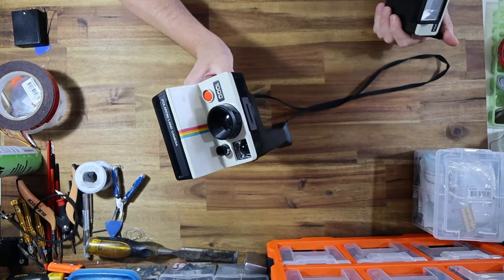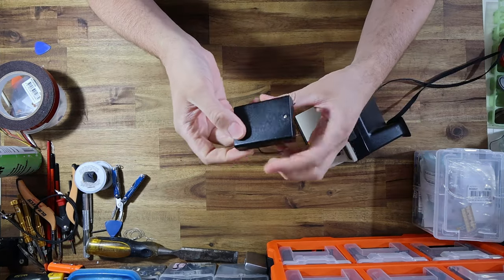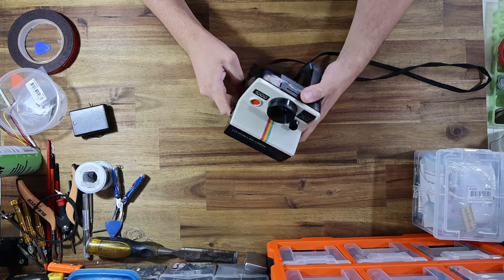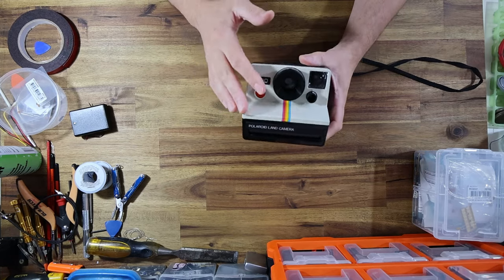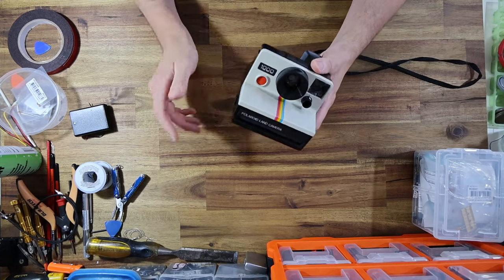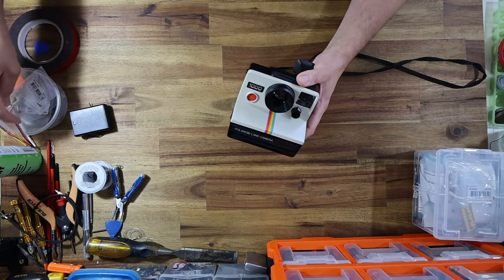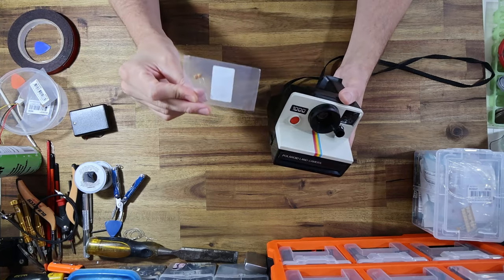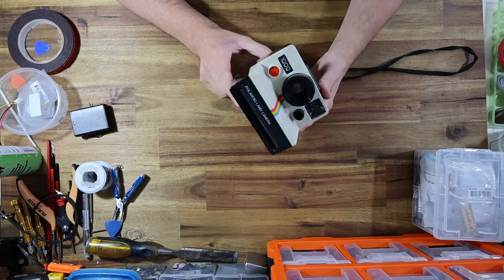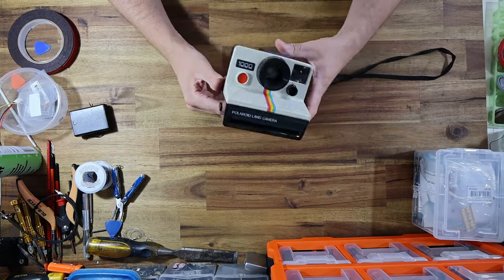One of the things we're going to need to do is obviously power the camera, so I've got a little triple-A battery pack that I'm going to use. That'll allow us to power the film eject mechanism. But it won't change the shutter — we're going to need to make the shutter much faster to compensate for the faster film. We need to speed up that shutter by a factor of four, and the way I'm going to do that is by electronically modifying the shutter: replacing the main integration cycle capacitor with one that is a quarter of the value, which will speed the shutter up by a factor of four.